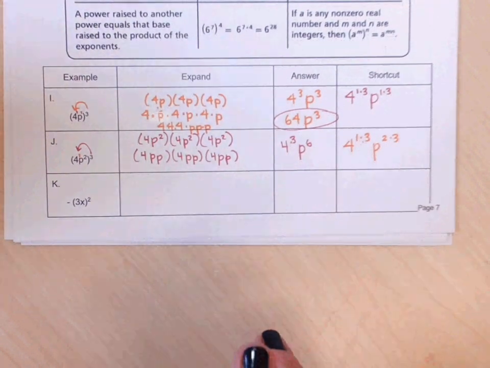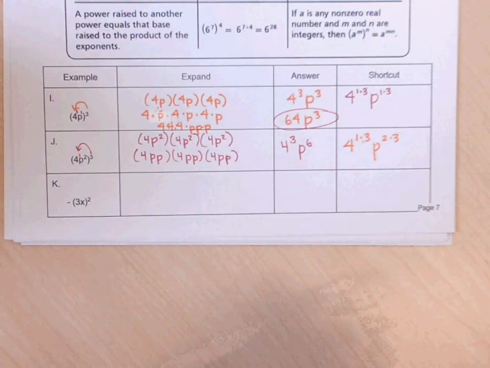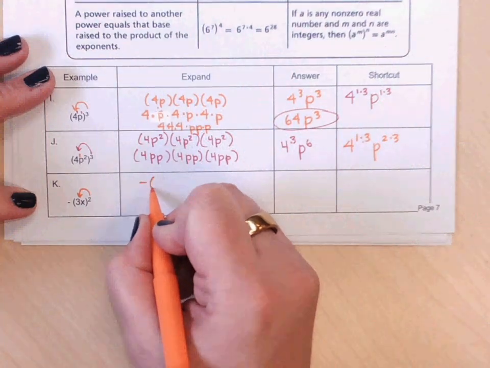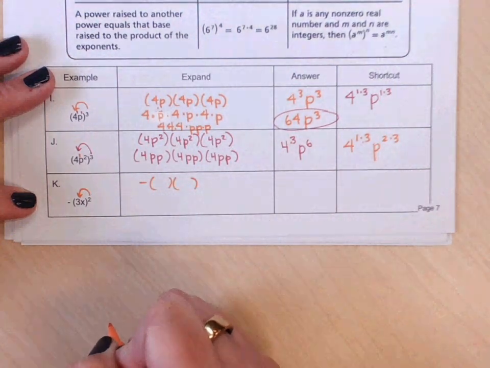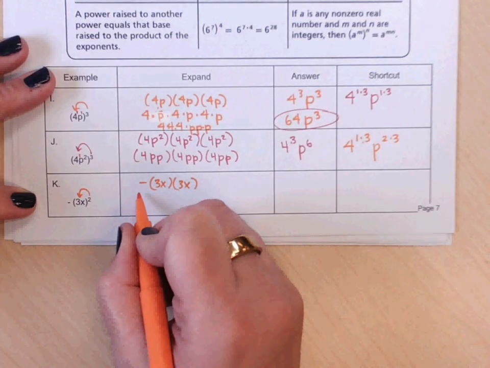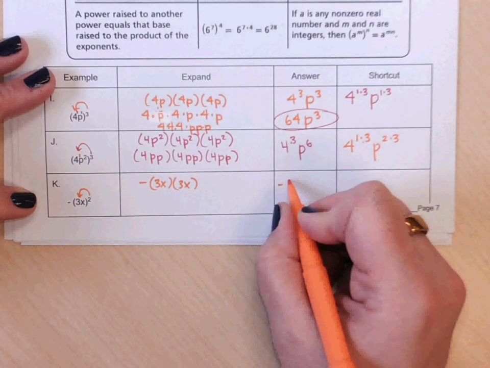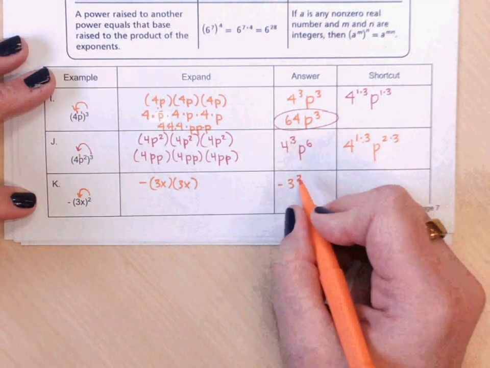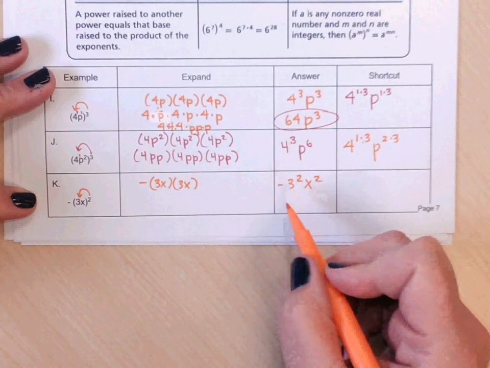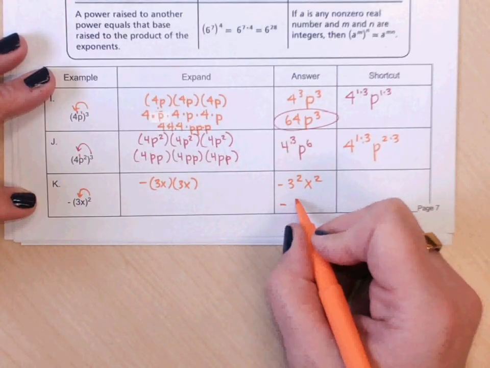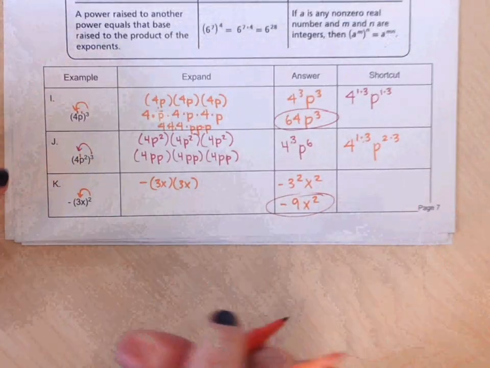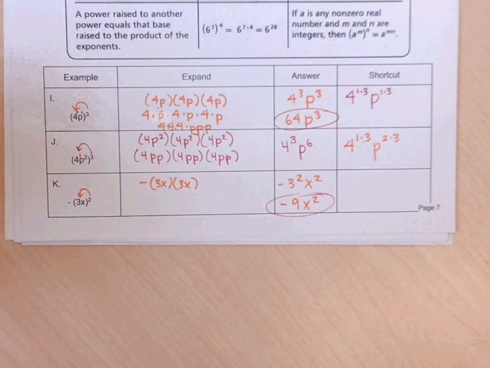Can you figure out k on your own? Hit pause and try it. This 2 is only on the parentheses, so only the parentheses are going to get repeated twice. And so this becomes negative 3 to the second power, x to the second power. But you have to be extra careful, because when you put that into your calculator, if you do it wrong, it's going to give you the wrong answer. The final answer that we would prefer would be this. But if you get a positive, you're doing something wrong on your calculator.